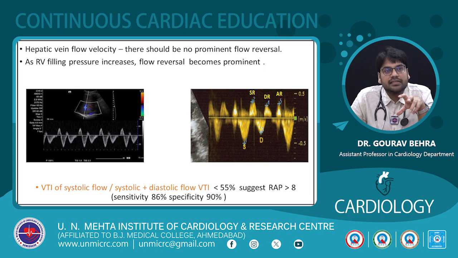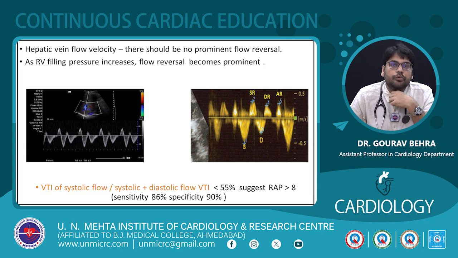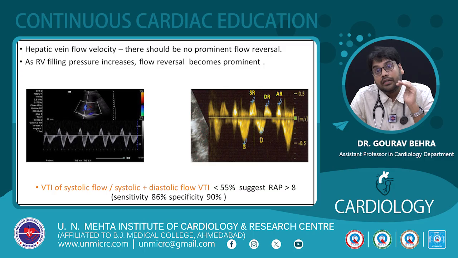There are other signs in echo, like the hepatic vein flow velocity. Normally there should be no prominent flow reversal. You will see on the left side there is no prominent reversal; the waves are above the baseline. As RV filling pressure increases, reversal becomes prominent. You can see on the right side there is an S wave, and you will see the SR, that is the reversed systolic wave. In diastole, you will see DR. So these are the reversal waves that you usually do not see in normal patients.